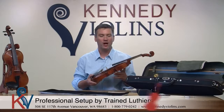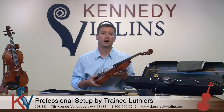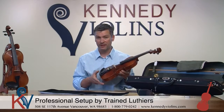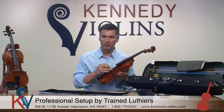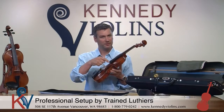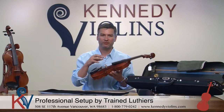All the violins that you purchase from Kennedy Violins are completely 100% set up by the time you get them. You don't have to put the bridge up or put the strings on like most other violins you get on the internet. Not only do we make sure the violin is set up completely, but it's set up correctly, which is very important for playability. Our full-time luthier staff spends a lot of time expertly carving the nuts, planing the fingerboards, and creating bridges to make sure these violins play easily and produce the best sound possible.